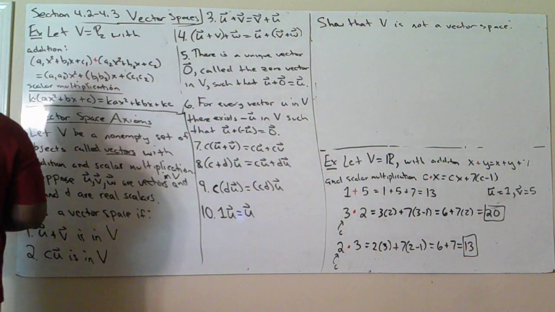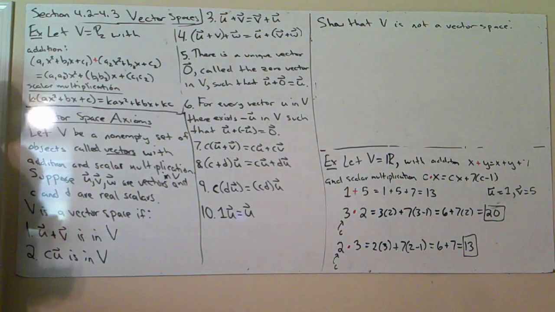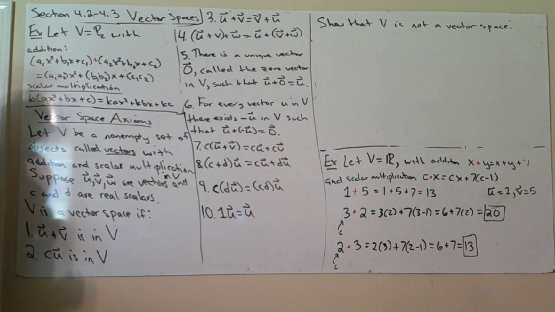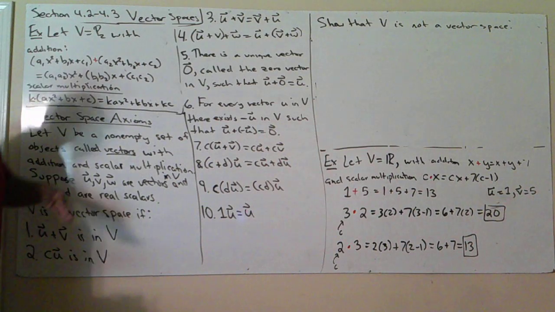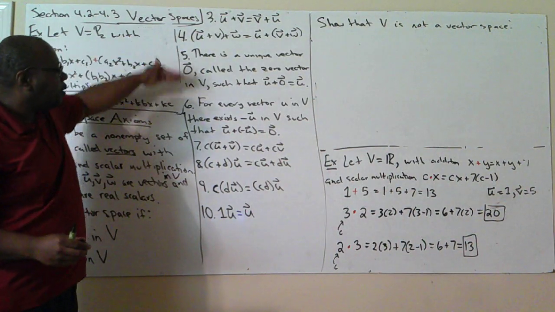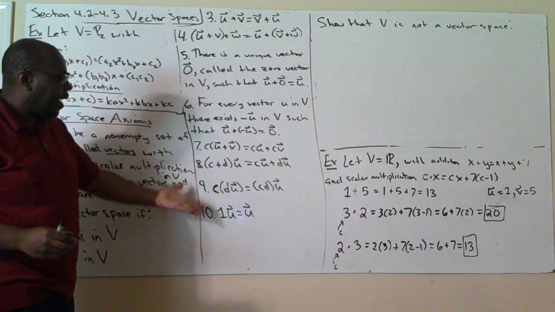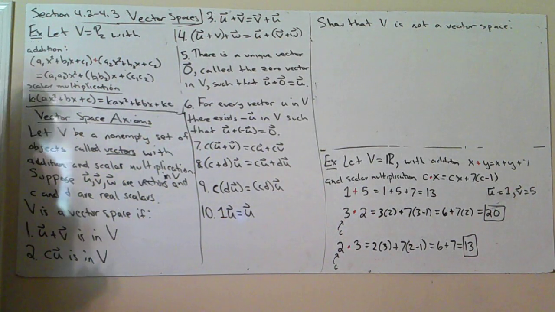Now, whenever a problem changes the addition or the scalar multiplication, it's probably best to start looking at the axioms that deal with addition and scalar multiplication. Those axioms are like 1, 2, 3, 4, 7, 8, 9, 10. All of these axioms deal with scalar multiplication. I'm not going to choose 1 and 2. You can try it out for yourself.